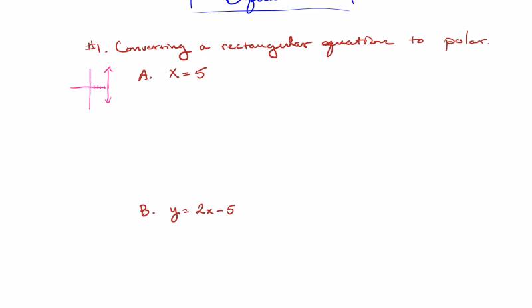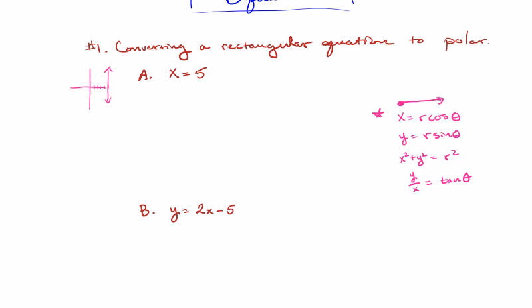There are a couple of things that we need to remember. If you don't, that's okay. You need to remember that x equals r cosine of theta, y equals r sine of theta in regards to polar, x squared plus y squared equals r squared, and y over x equals tangent of theta. I've written them in this specific way because we are going to be starting on the left side and substituting in, moving towards the right side.